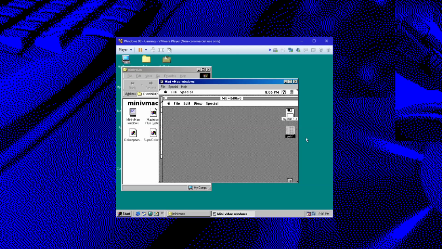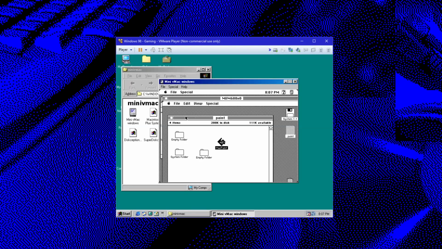Jeez. Oh my god. I don't remember it being this slow when I did it last. Good lord. I'm so glad I didn't try this any other way. My god, that's the flicker?